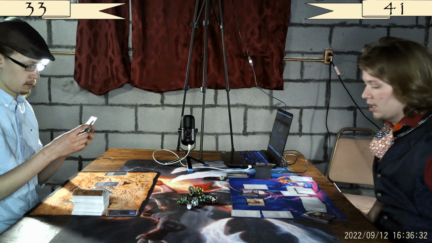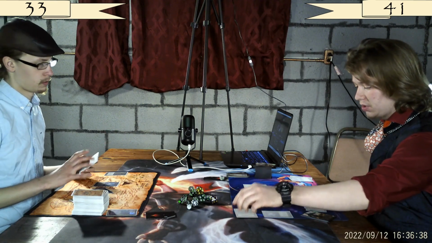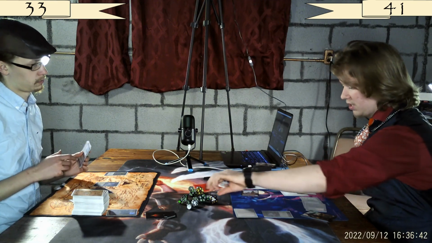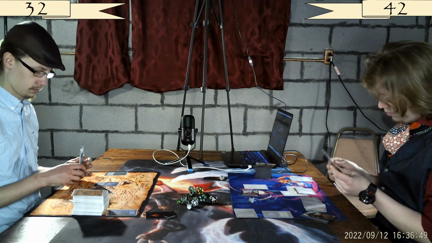Yep. And then I will move to end step. Before Mishra's Warform sacrifices itself, I'll tap Oni-Cult Anvil to sacrifice it. Both copies of it will see it, and I will make two more Constructs. And then that will be my turn.